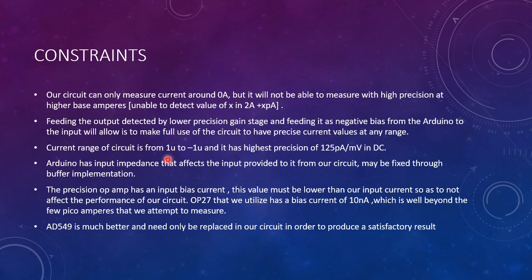The current range of the circuit is from 1 microampere to minus 1 microampere and has the highest precision of 125 picoampere per millivolt in the DC analysis. The Arduino has input impedance that affects the input provided from it to the circuit, but it may be fixed through buffer implementation. And the precision of our op amp has an input bias current, which might be the most important thing.